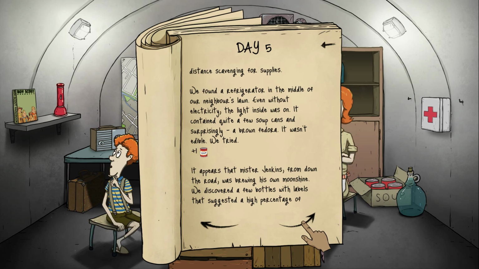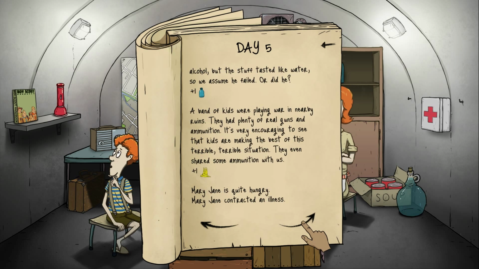It appears that Mr. Jenkins from down the road was brewing his own moonshine. We discovered a few bottles with labels that suggested a high percentage of alcohol, but the stuff tasted like water, so we assume he failed, or did he? Some kids were playing war in nearby ruins. They had plenty of real guns and ammunition. It's very encouraging to see. They even shared the ammunition with us.